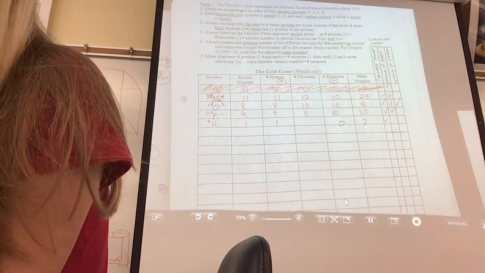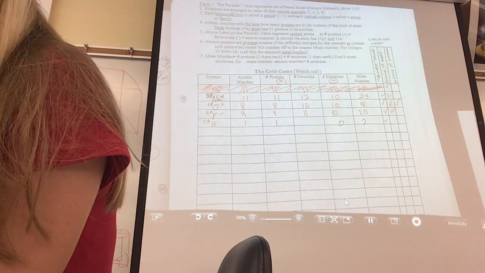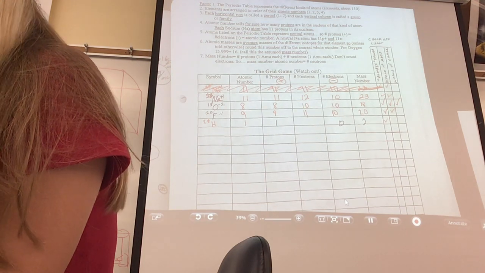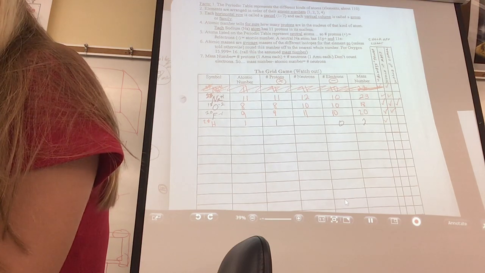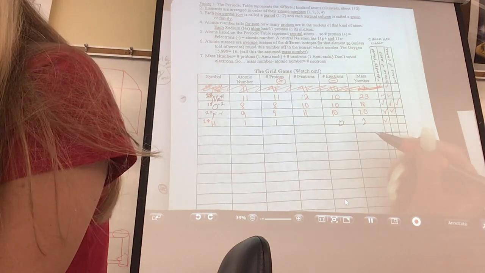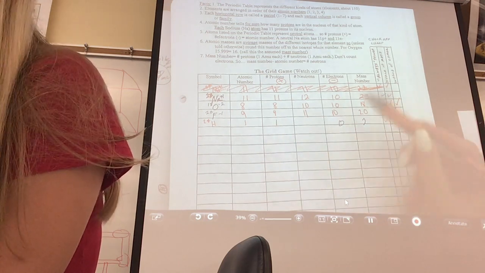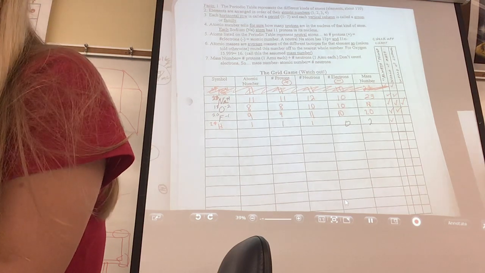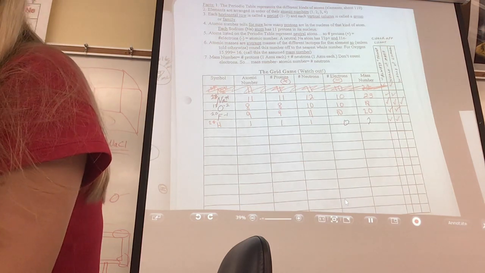So the mass number is 2. Okay, put that there. You can do the mass number minus the number of protons and get the number of neutrons. So that would be 0. 0 neutrons? So what number are you subtracting? The mass number. Minus what? Oh, that would be 1. Okay. Are you done with the world of mass now? Yes. Okay. What about the world of charge?